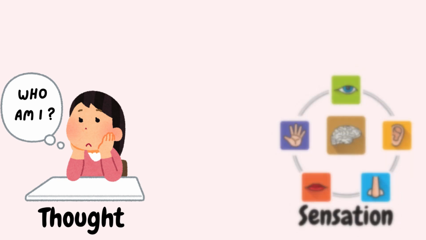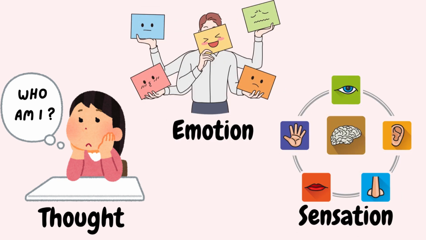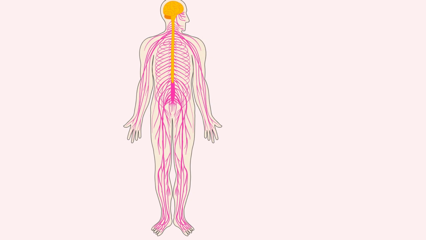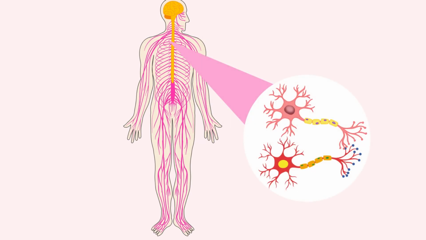So every thought, movement, sensation, and emotion in the human body begins with a simple, powerful unit, which is the neuron. They are microscopic structures that play a very major function in the nervous system. So they're responsible for relaying information, coordinating actions, and allowing the brain to interact with the outside world.